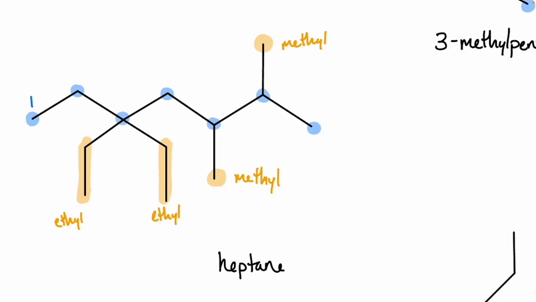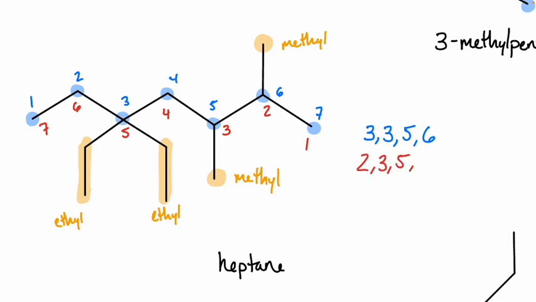So I'm going to go in and number my parent chain. 1, 2, 3, 4, 5, 6, 7. If I go the other way, 1, 2, 3, 4, 5, 6, 7. So now we've got a bunch going on. Let's make a list of what it would be in each numbering scheme. The blue numbering scheme, I have 2 ethyl groups on carbon 3, right? So 3, 3, 5, 6. And if I go the other way, it would be 2, 3, 5, 5. Looking at just that first number, I can see that I'm going to go with the red numbering scheme. That's going to get the lowest number in my name.